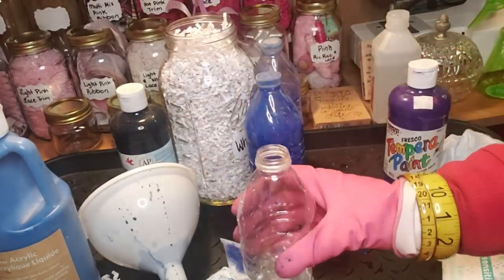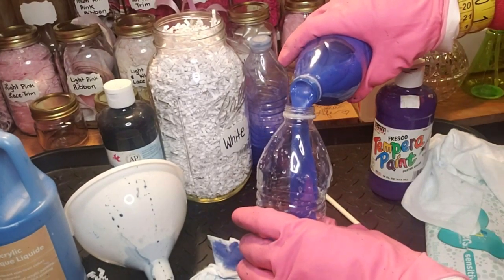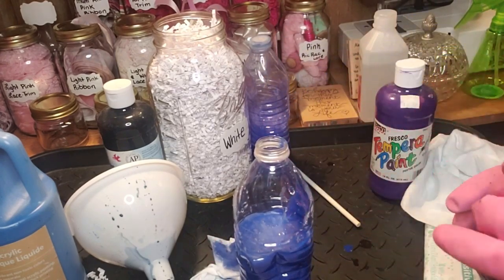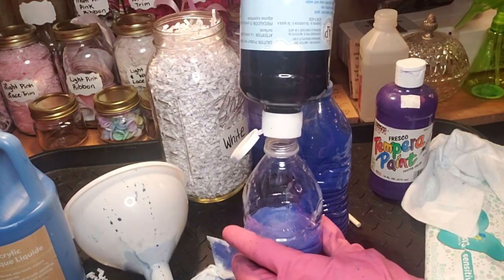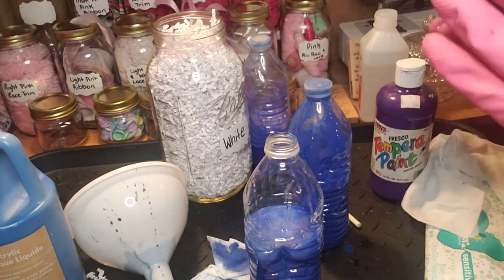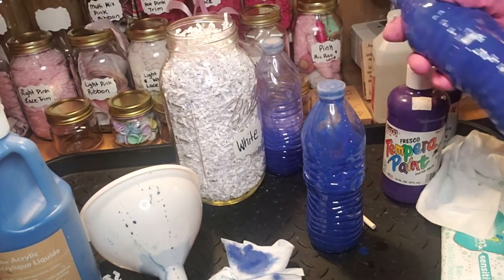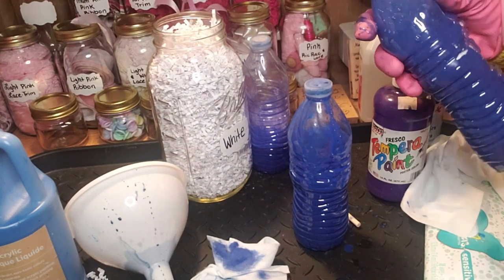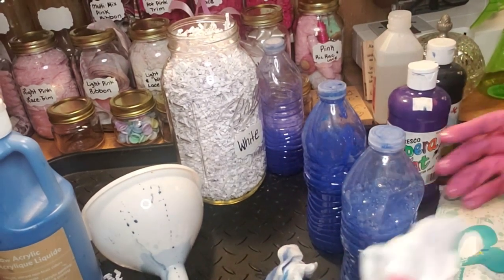I have so many empty jars in here. All right, so I'm starting out again. What I want to do is add this just to water it down. But I'm going to add some black. Just a little though. I don't want to get too crazy here because I'm just trying to darken it up a little bit. Oops, see how to tighten it properly. That's why you need baby wipes.